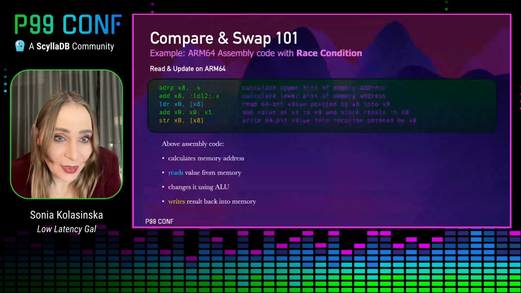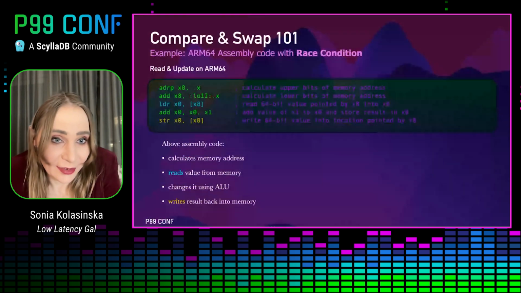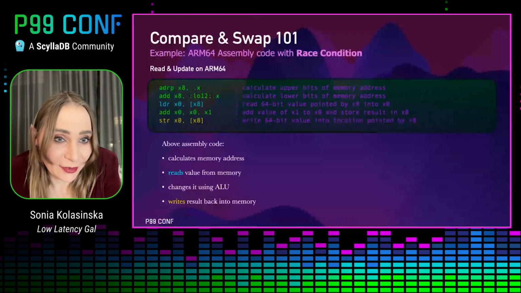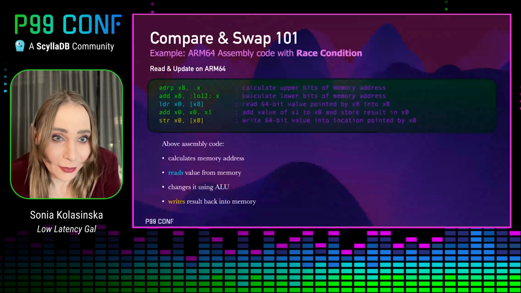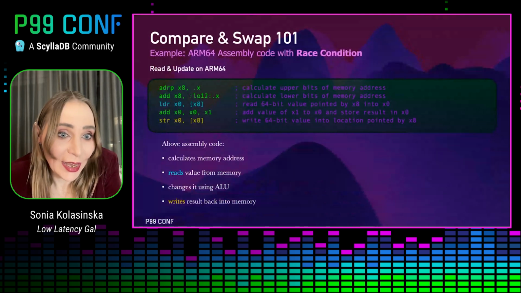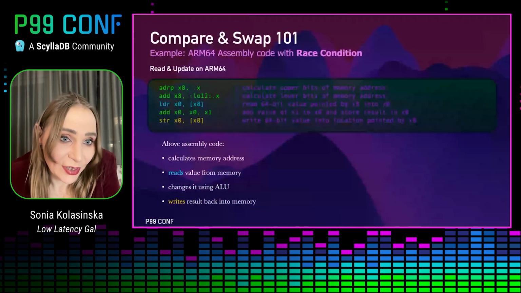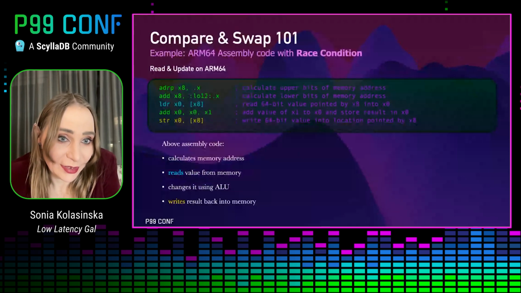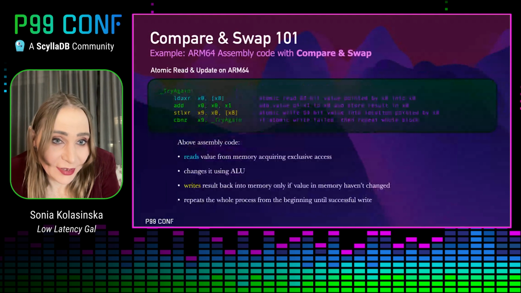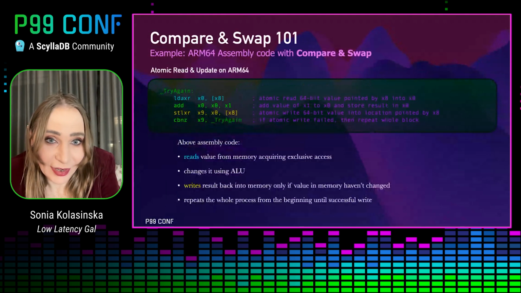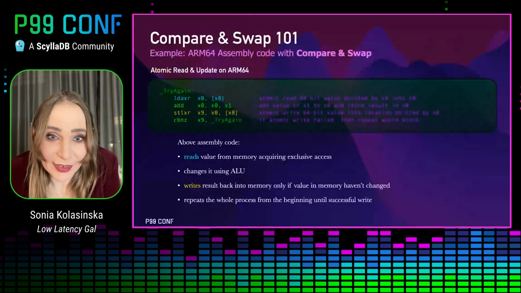So this is Intel. On ARM, it looks like this. ARM is slightly different. On ARM, there is no compare exchange. So first of all, this is race condition code, without compare exchange. And we can see on ARM, the instruction to load is LDR and to store is STR. The concurrent swap version of this is actually kind of a transactional memory thing more than compare and swap.